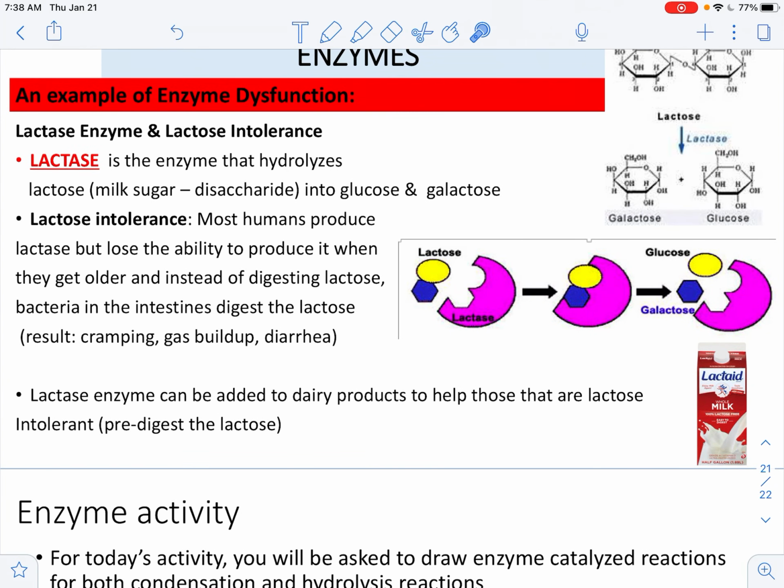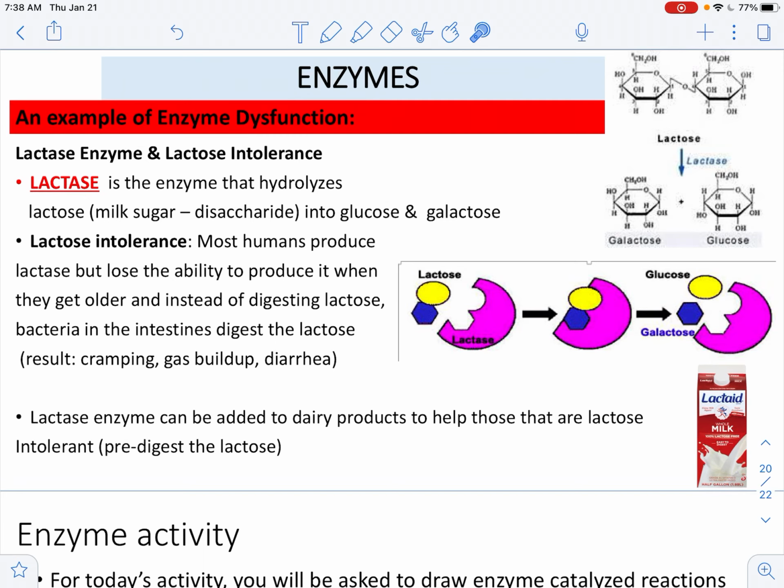Okay, and then we talked about how enzymes are specific. Each enzyme runs a specific reaction. This is just an actual example, and I think I even mentioned this. Lactase is the enzyme that breaks down lactose, which is, remember, a disaccharide, and it's made of glucose and galactose, the monosaccharides. Here is the picture of it. So here's lactose, a disaccharide. If you drink milk, you're drinking this. And then you have lactase, the enzyme, in your digestive system to break it down. And then you can absorb glucose and galactose into your blood, etc.